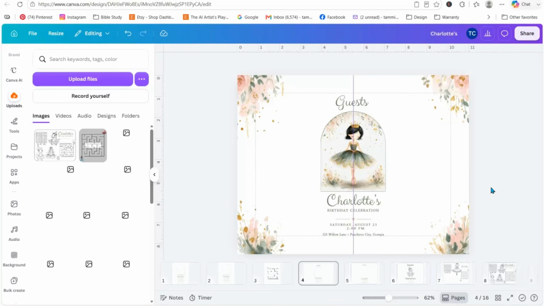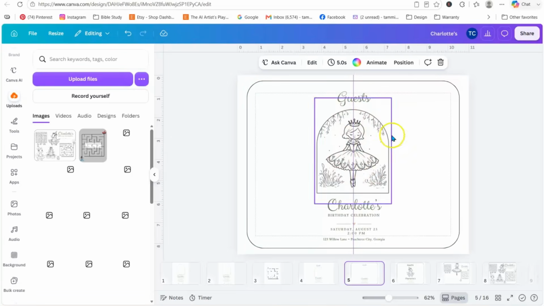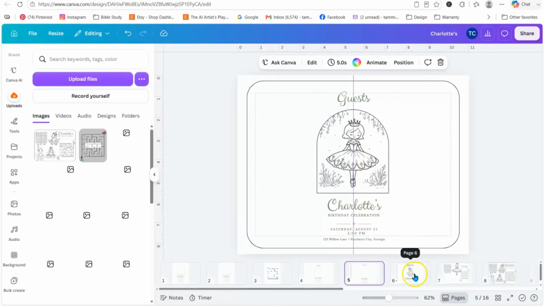Their friends could write a little something wishing them a happy birthday on it. So this is a cool little concept, and you can do it both in the coloring and the non-coloring version. The coloring one is cute because you can put it out, and then later, after everyone's gone, the birthday child could go in and color their part. They could sign it themselves, and then color that as well.